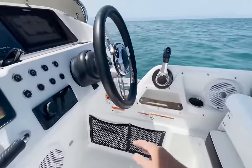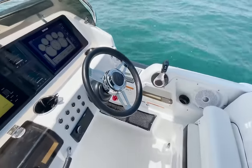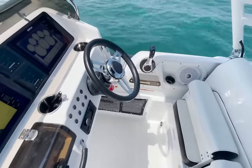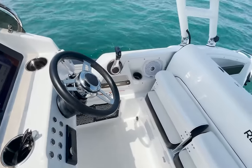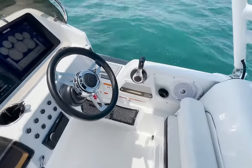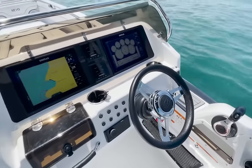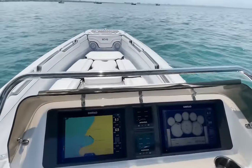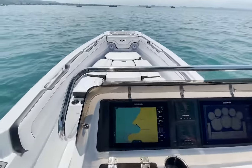And then another option when you tilt the steering up here is to drive standing. So, on a boat this size, just under 21 and a half feet long, that's a really cool feature that you can drive standing, leaning and seating. And obviously the standing position is great if it's rough and you want to be able to absorb the swell and the chop.